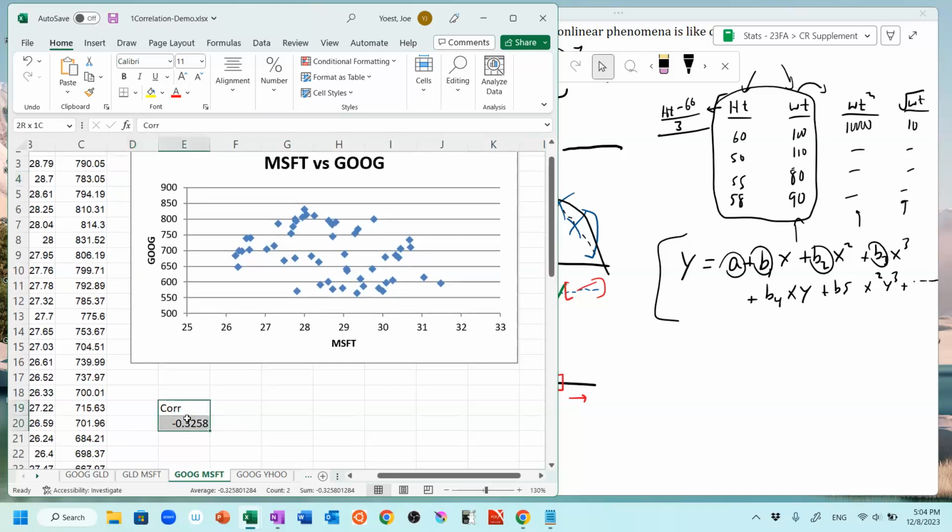Microsoft versus Google, we're picking up some higher magnitude here for the correlation, about 0.3. So something like a third of the way up to 100%, a third of the way from 0 to 1. But still, I would say that this is probably still a pretty low degree of relationship. But if we were going to say that there is some relationship here, we would guess that the nature of that relationship is negative.